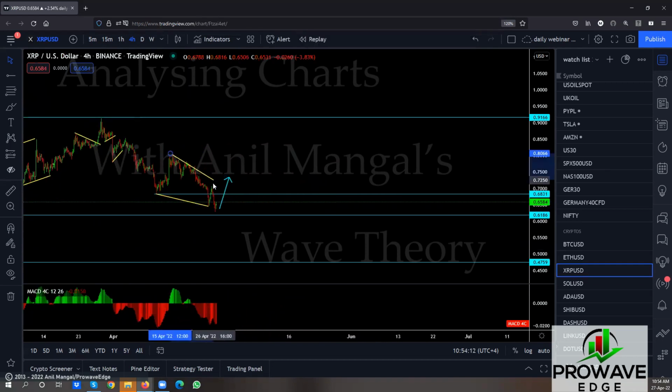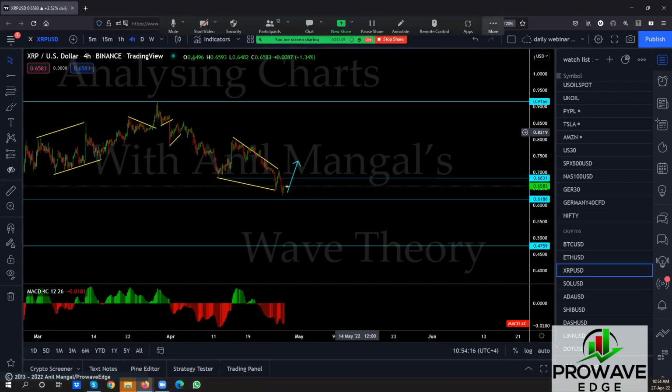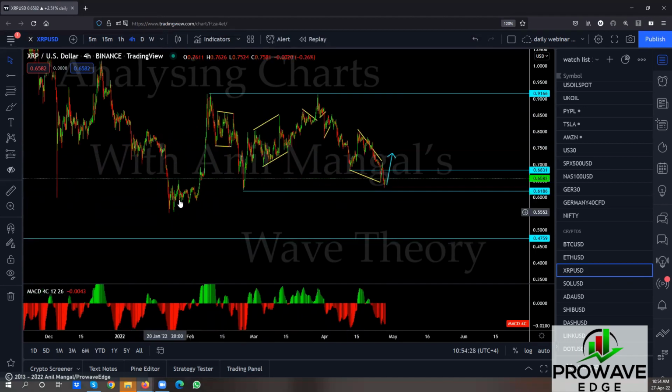Can we look at this as the running flat and this is the low? That is possible. If that is the case, then what I want is this to go back up here, make a flag, and once I get this, we're going for this trade. See? If I don't get that, I'm not in the trade. Now remember, you can see this, right? This is the first impulse into that.